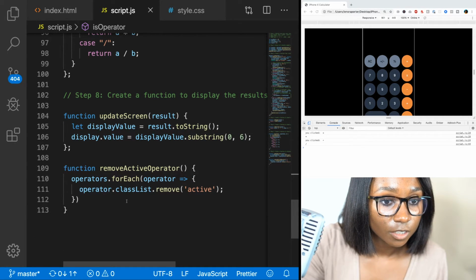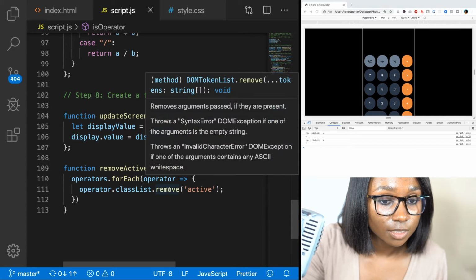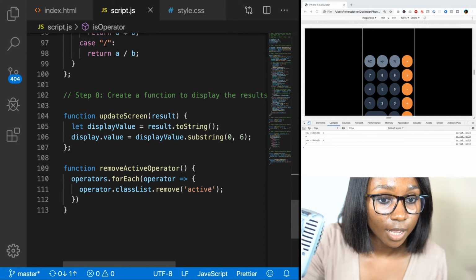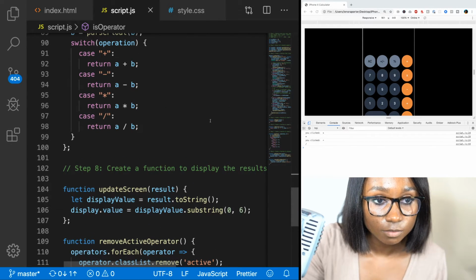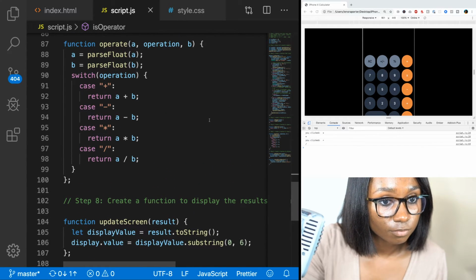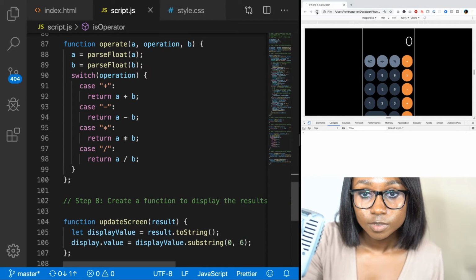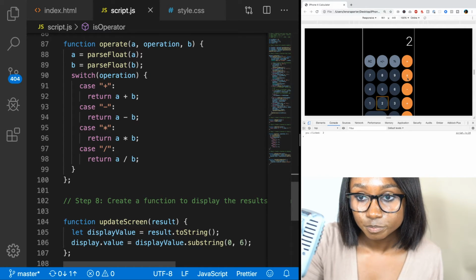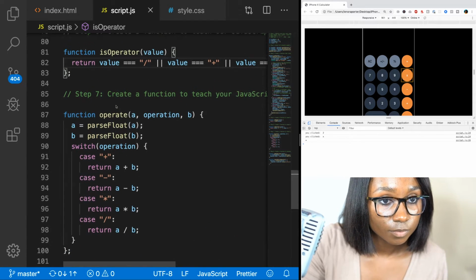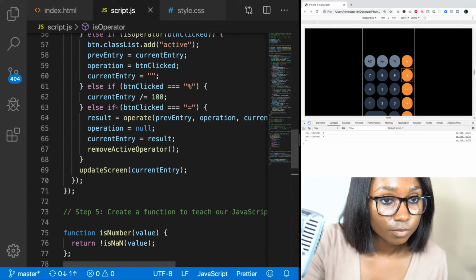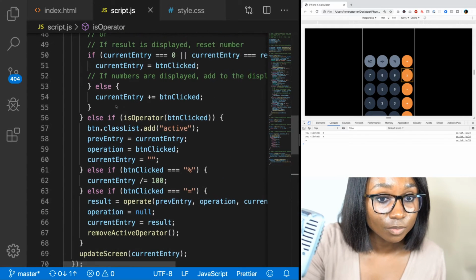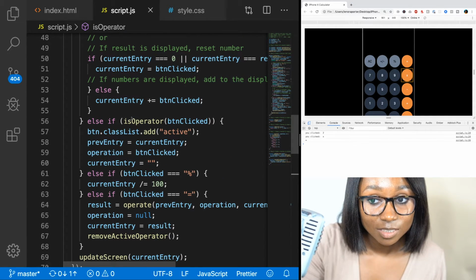Operator. Class list. Remove. Active. Yeah. I don't know. I'm sure I'll figure this out later, though. Because right now, I don't know.